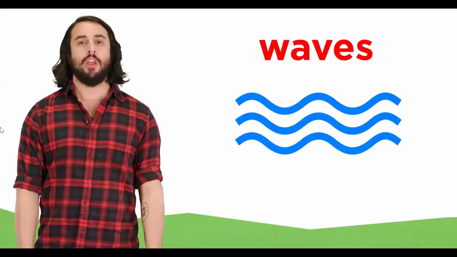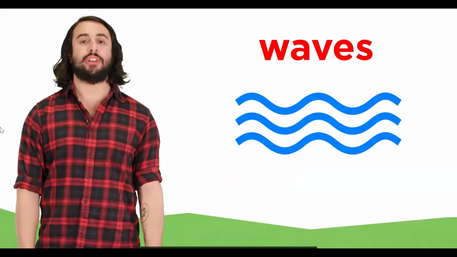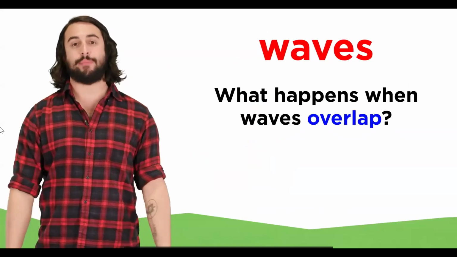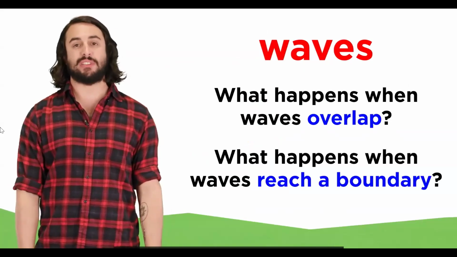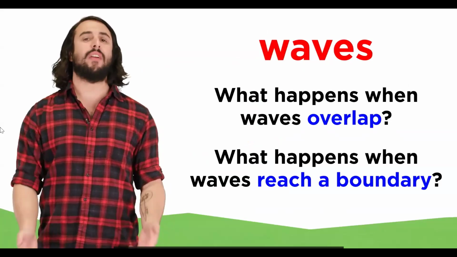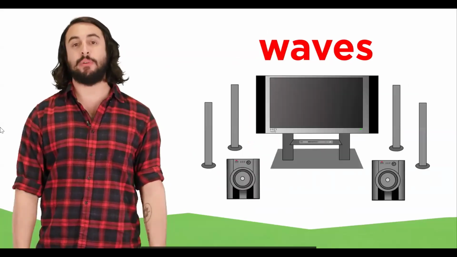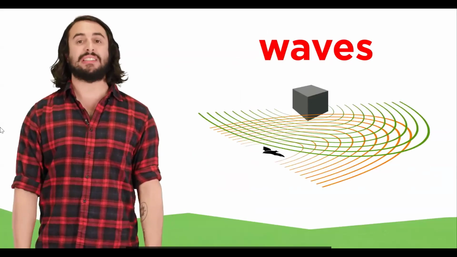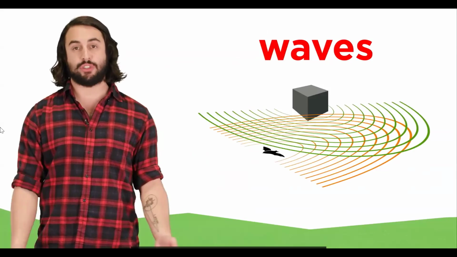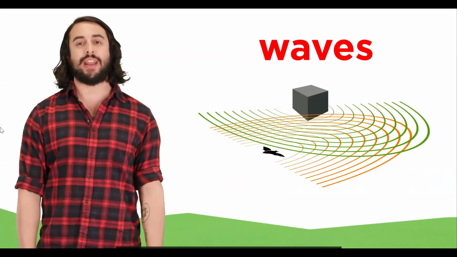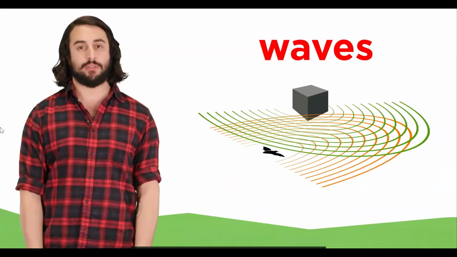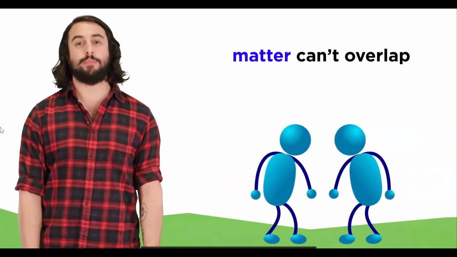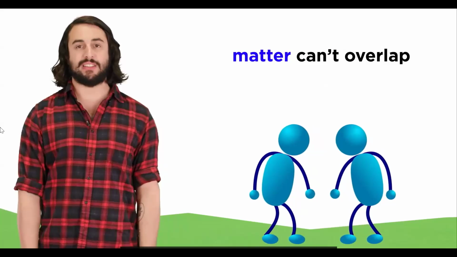We know a bit about wave mechanics now, so it's time to look at some wave-related phenomena, like what can happen when two waves overlap, or when a wave runs into some solid surface. These are very common occurrences, as we are frequently experiencing sound from more than one location at once, and sound will bounce off of walls and other surfaces, so we need to understand what happens to waves in these scenarios. We know that two solid objects, like two people, can't occupy the same space at the same time.